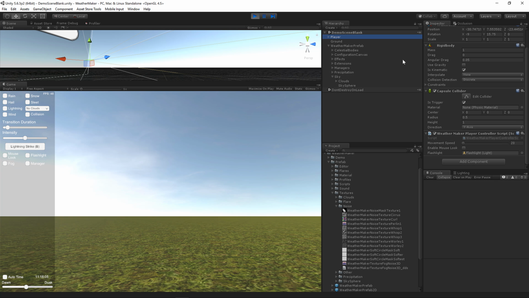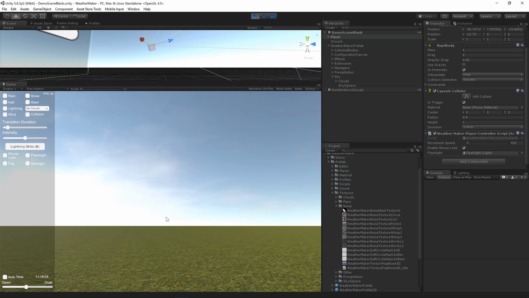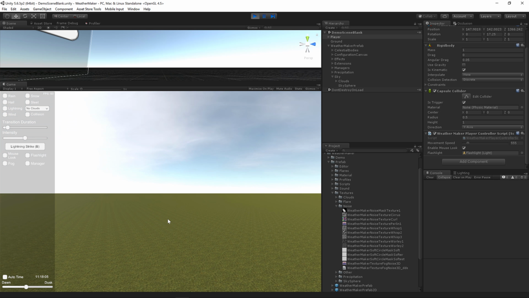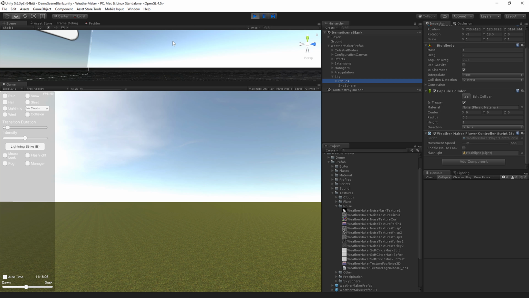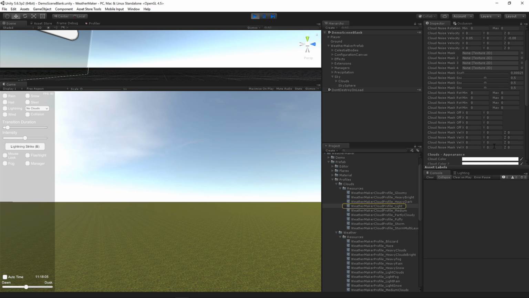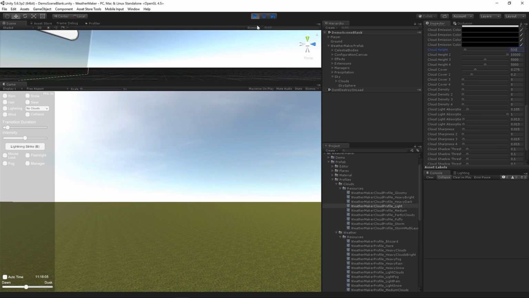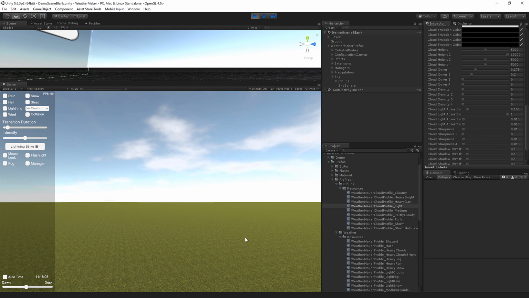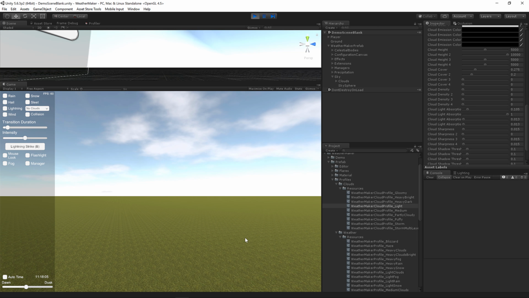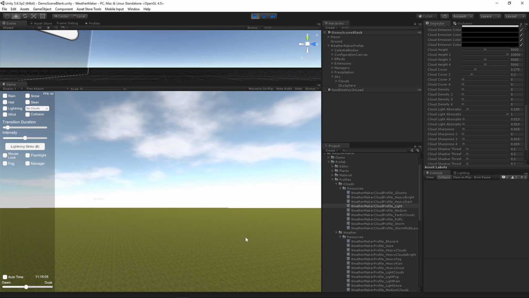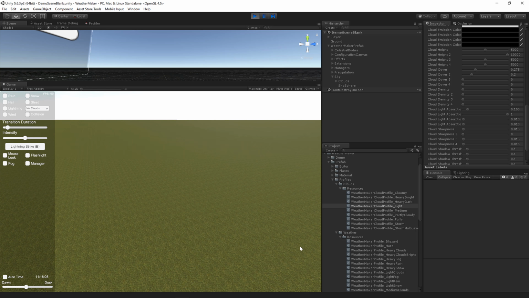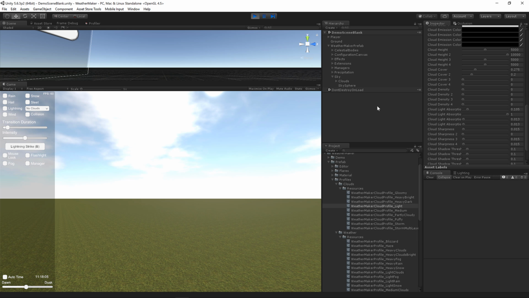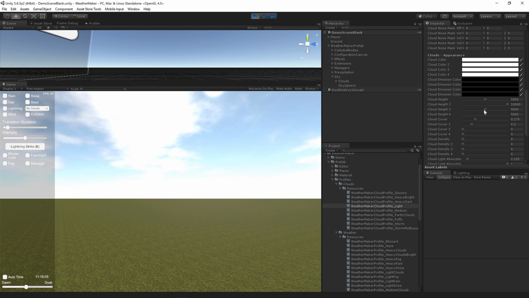I probably also want to increase my speed, like 555. So now the clouds are really low. You can see that as I'm moving, clouds are going fast up above. But now let's go back and change that height back to 5000. And as you would expect, clouds that are a lot further up will move a lot slower underneath the player. Now I'm moving pretty fast, so those clouds are still moving. You could think of my speed right now as a supersonic jet. Okay, so I think that's probably good for that.